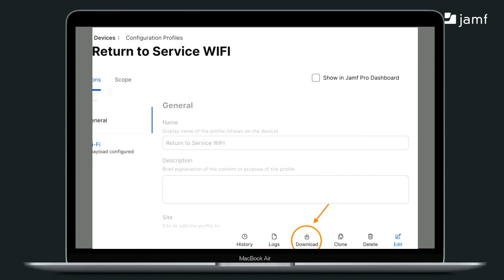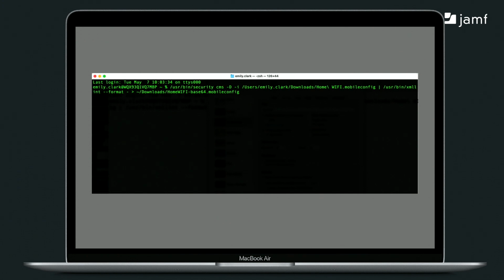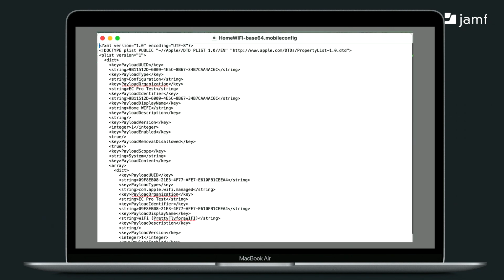We will need to be able to download our Wi-Fi profile, as we said, to be able to send that with a command. And there are a couple of ways that we can take to download our Jamf Pro Wi-Fi configuration profile and get that base64 encoded. So as you can see here, we are downloading the profile in the Jamf Pro instance. And then we'll need to unsign that profile so that we can read it. After you've unsigned the profile, you'll need to open the resulting file, and it will look similar to this.